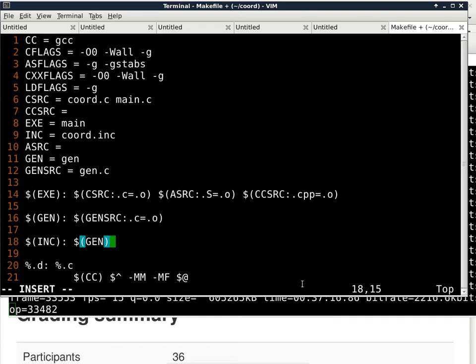Not unreasonable at all, okay? Because after all, on the command line, this is what I did to generate the include file. With any type of makefile rule, you are specifying the target, which is what you want. You're specifying the dependency, which is what ingredients you need to start off with, and then optionally you can specify the actual command to do it.